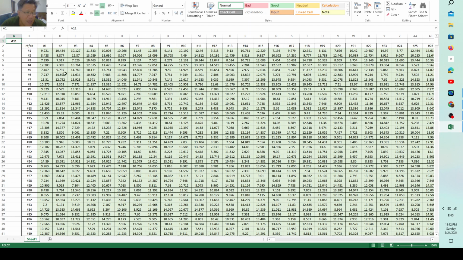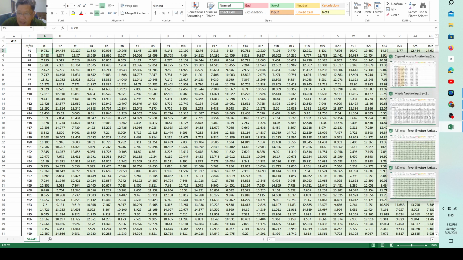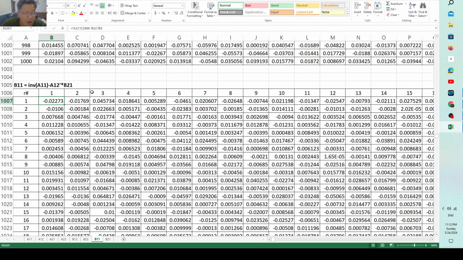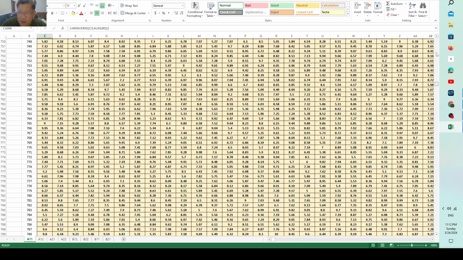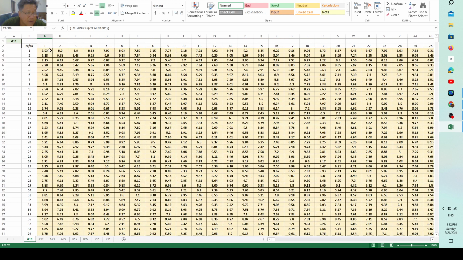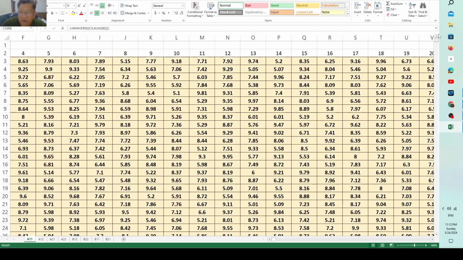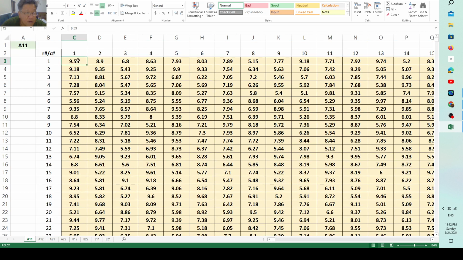The difference is that it's the same number, but with more accuracy in the number of digits. You can see that the previous value I generated for the test problem up here, A11, is only 2-digit accurate, like 9.53, 8.90, 9.335.